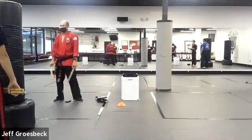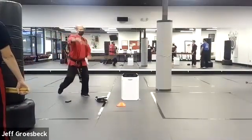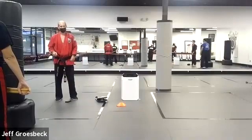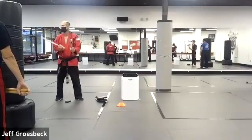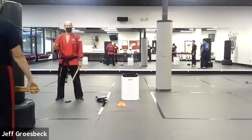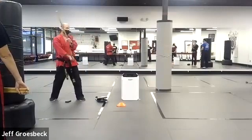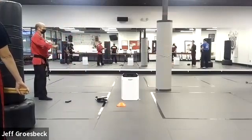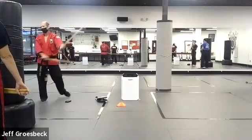Think about it in the heat of the moment, somebody's attacking you, and you happen to have a stick in your hand, and you're able to defend with it. It's going to be even more challenging. That's where these types of drills, repetitive and very simple, like in the military, are good, because they help your body get used to where it has to hit, so I'm getting used to how I move without having to think.